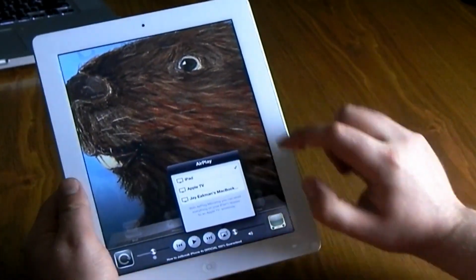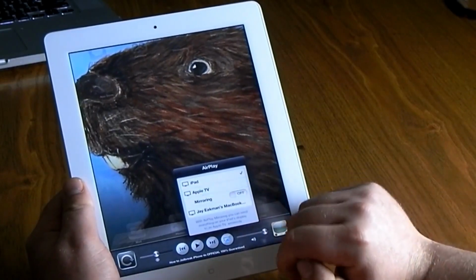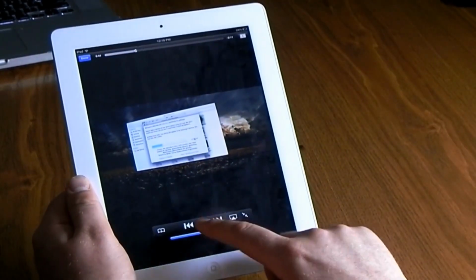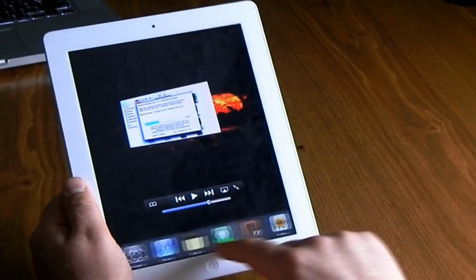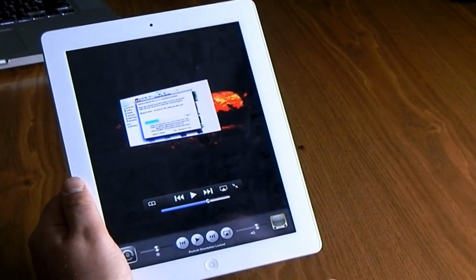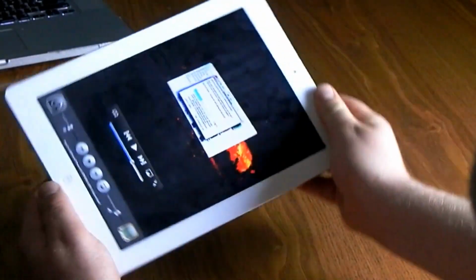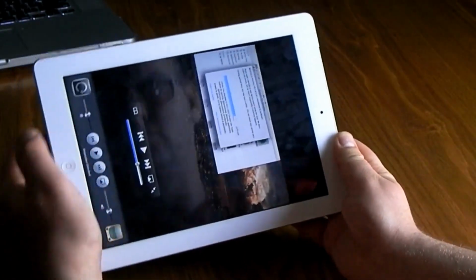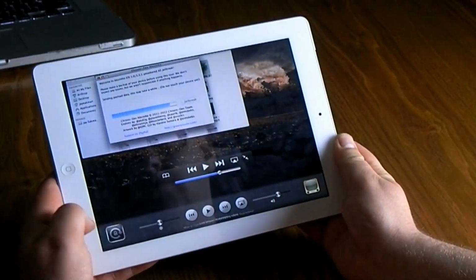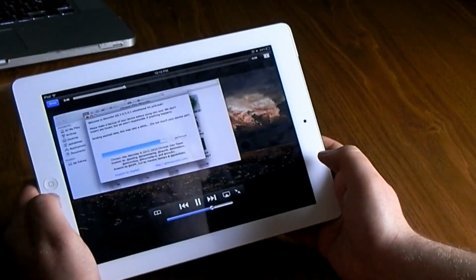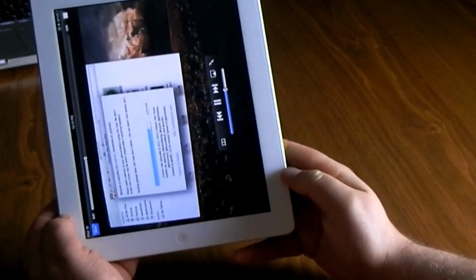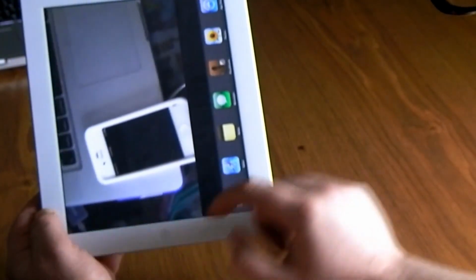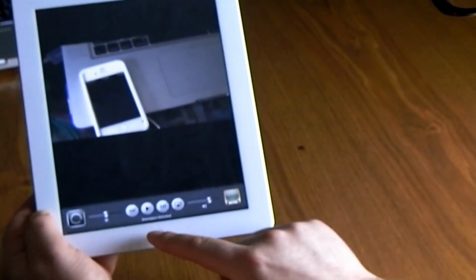Another thing is AirPlay. You can double tap the home button and scroll to the left and you can AirPlay to your Apple TV or whatever like that. Here I'm just streaming YouTube videos. Now don't forget, you can also lock your iPad into portrait mode or landscape mode by double tapping the home button and selecting that lock icon there. You can lock it into landscape mode or portrait mode, and you just double tap the home button again and scroll over and unlock it.